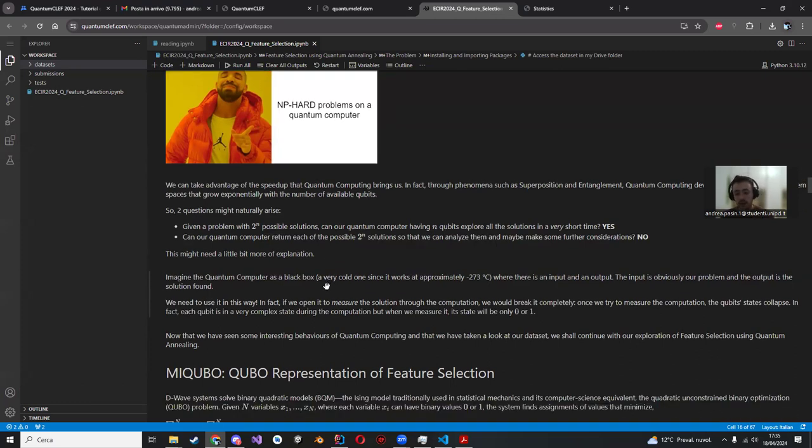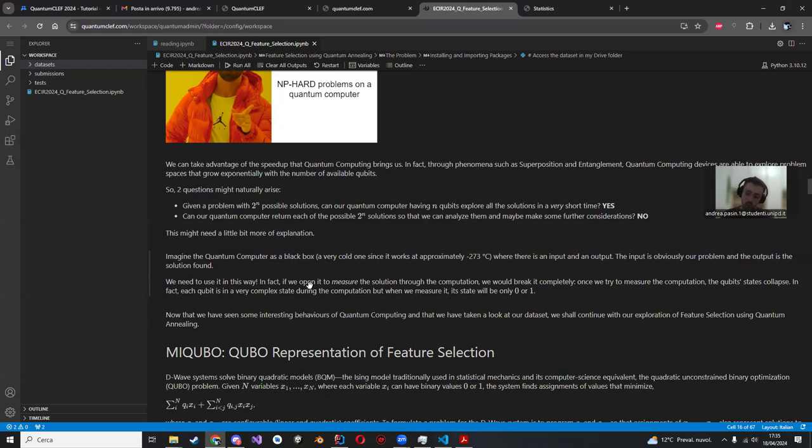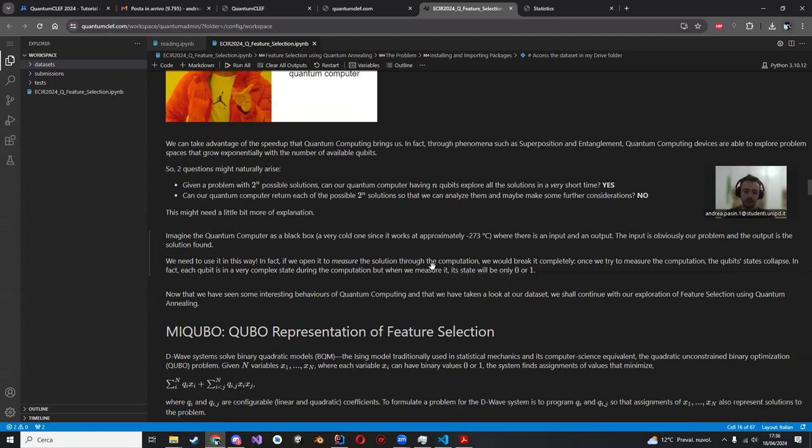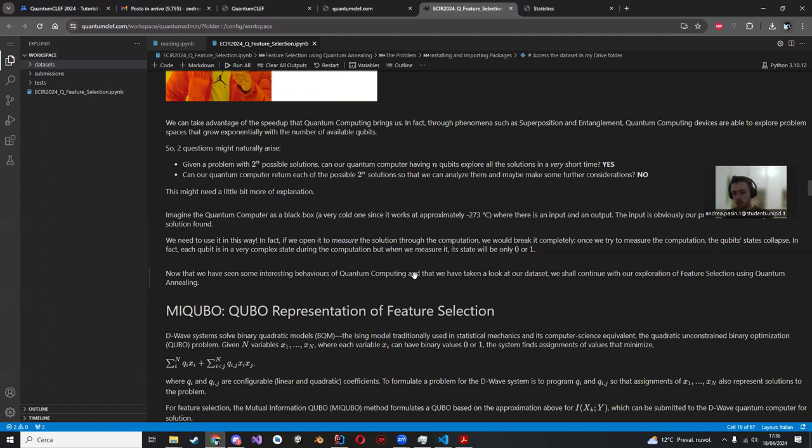In our case, we are working with quantum annealing, which is a specific quantum computing paradigm that targets optimization problems only. It is not universal quantum computing, which is a more general purpose paradigm. We can use quantum annealing to target optimization problems, and feature selection and clustering are optimization problems, so we can tackle them. To solve them, we need to formulate our problems in a specific format, known as the QUBO format, or BQM format, or Ising format.